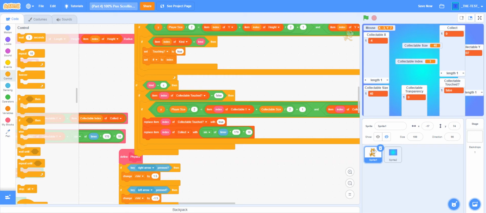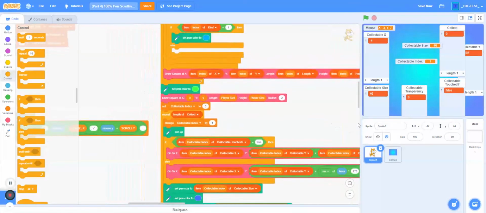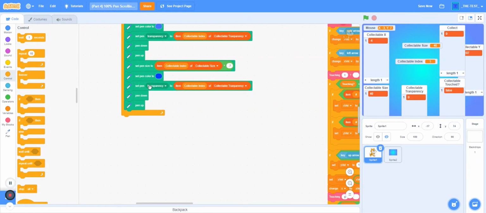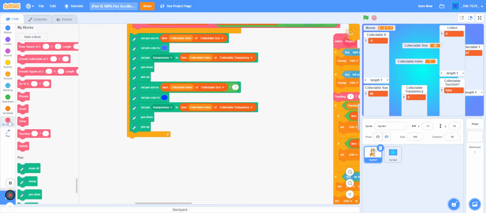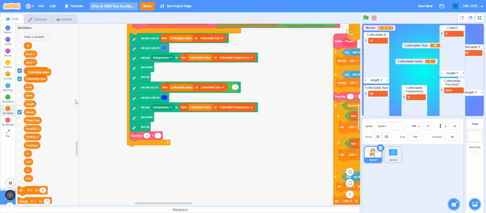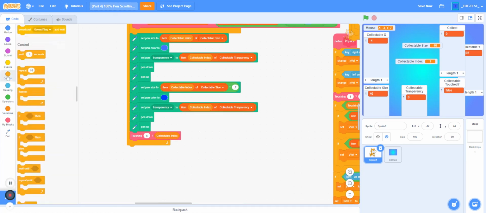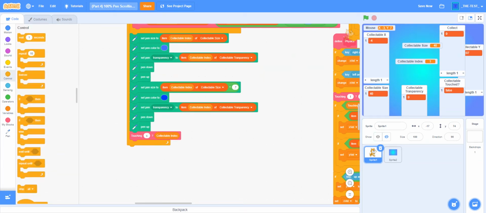So, looking pretty good. So, you need to go to, so it's right here. Right after that, touching C, and then collectible index, and then an if, or actually an if then else.